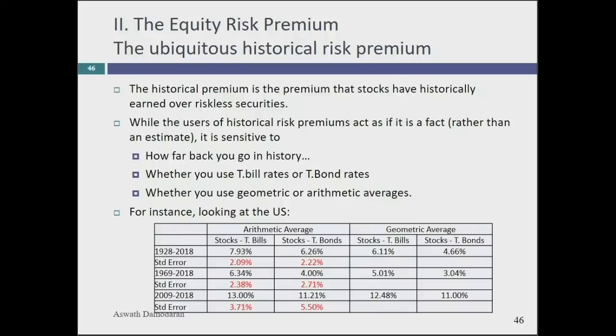You say, if that's the risk premium I earned in the last 50 years, that is going to be my expected risk premium in the future. Let me pause right there. When I do that, what am I assuming about the future? It's going to look like the past. You're saying, what's wrong with that? It's called mean reversion. We assume that things revert back to a mean. It's a very powerful force, and it works, and works until it doesn't.